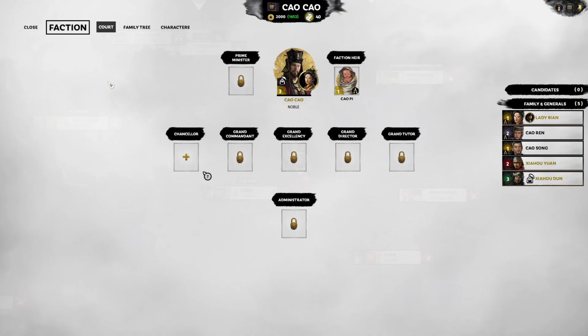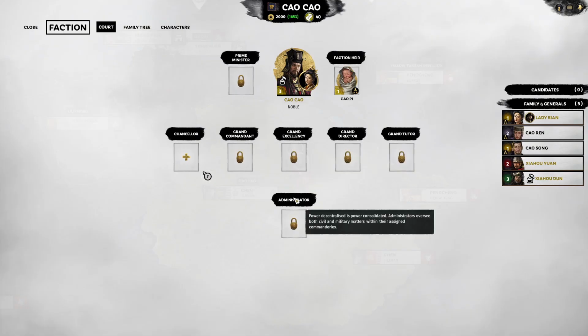Once we click on that, we open up the faction panel that includes 3 different tabs, and the first one is the court tab, and we see this very generic court right here. Now this follows a very similar structure for almost all factions. If you just have the base game, you'll have this structure for all the Han factions as well as the bandits, with some different names for these positions, but they will have the same purpose with some different effects, of course. But generally speaking, there are 3 tiers of court positions, and they're given by their role positions.